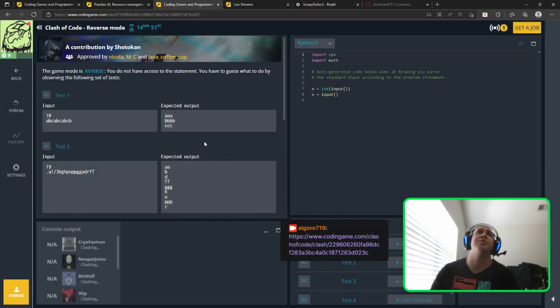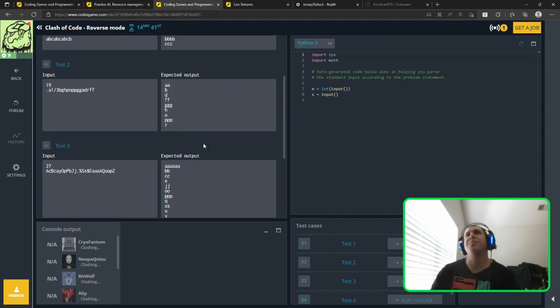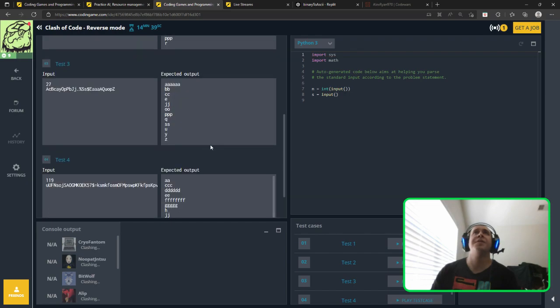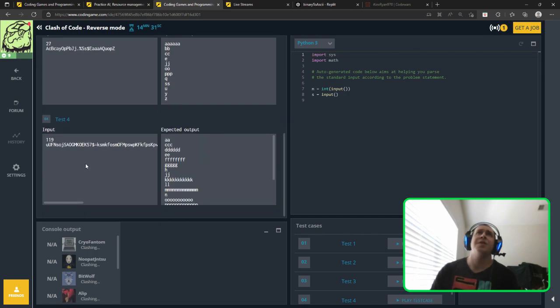Alright, so another reverse mode. Interesting. So it looks like you're just printing out all the characters, the lowercase characters, on a line of their own.